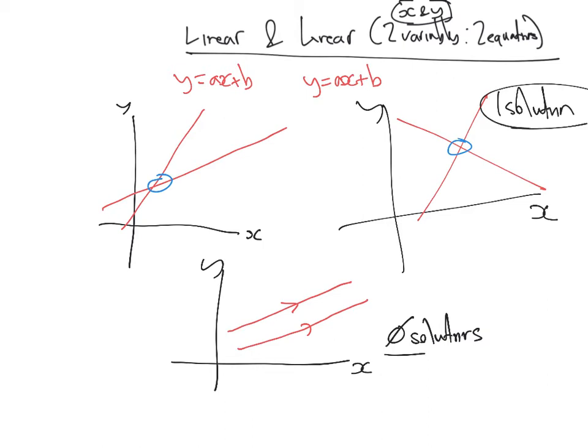Now this is important because as we move forward and start using different types of equations, quadratics, ellipsoids, reciprocals, trigonometric graphs of sine, cos and tan, the way those equations interact with each other will define the potential number of solutions that we can get. Okay, so we've looked at linear and linear. Hopefully that makes you see what we're trying to do. And now we'll go and look at linear and quadratic.